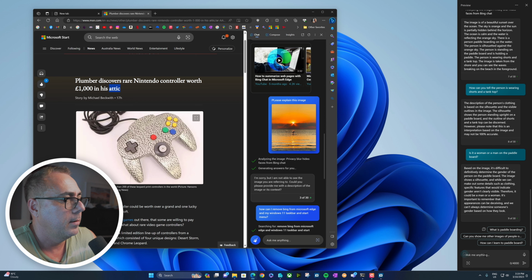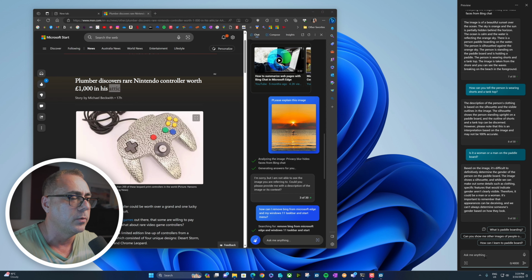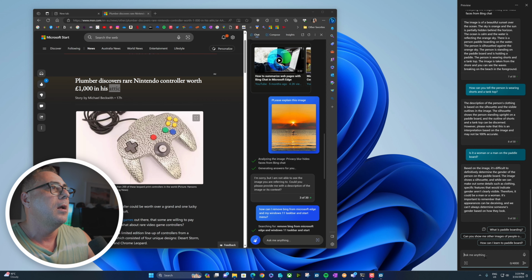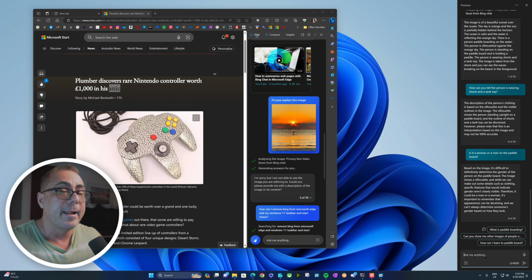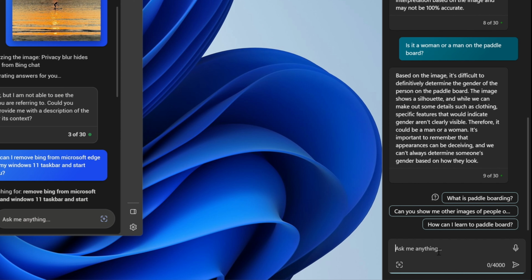Anyway, look, let's just see what else this thing can do. Okay, so we know it can take an image and take a hell of a long time and potentially tell us something about that image. And it does work fairly well. I'll give it that. But can it string together a couple of things? So let's just say open Notepad, Paint, and Sticky Notes, which I've never opened on this machine ever.